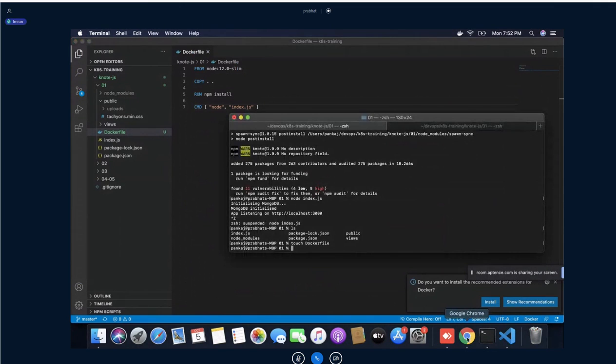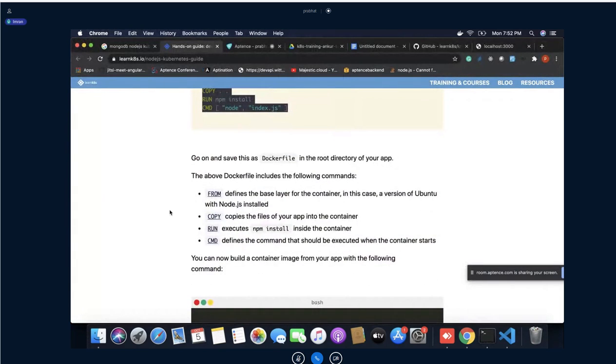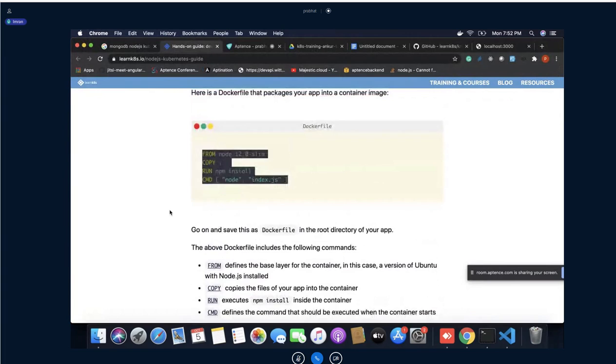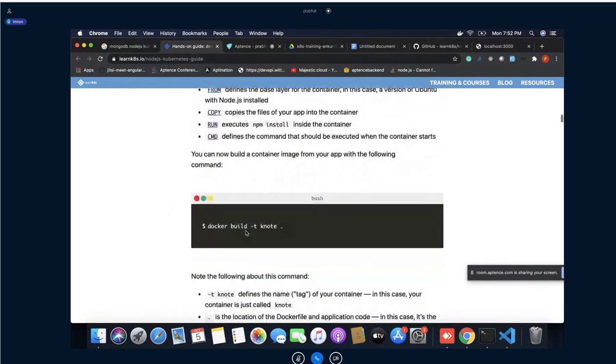So the step would be very simple. They have already explained it here. From means the layer, in case of version, then node install, copy command, npm install. They are very simple, and at the end simply run this command. So this would create a Node application.